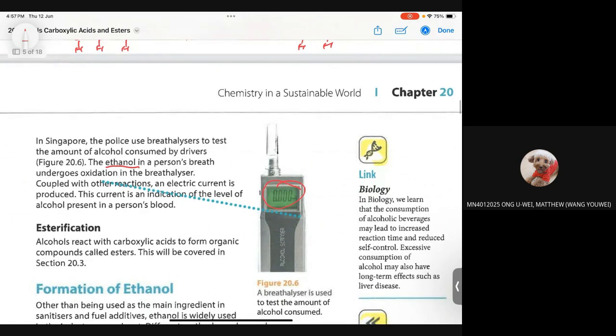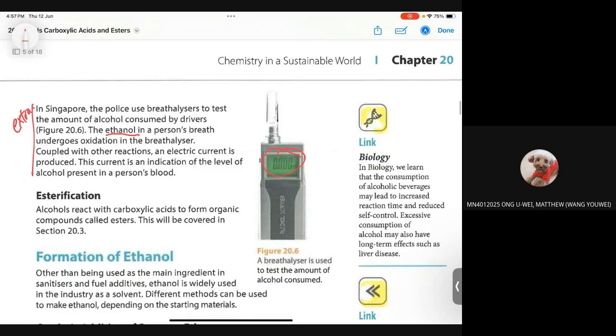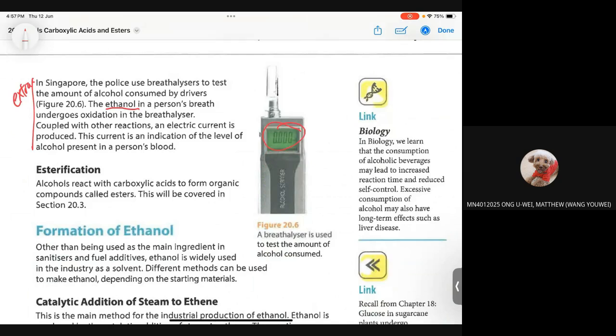So this one is just extra info, just for you to take note of. Extra, nothing too exciting. Okay, now, esterification is the formation of esters. You can see here, they talk about it in alcohols because alcohols plus carboxylic acid give you esters. But they are not going to cover it here. They only cover it at the later part, which is under your carboxylic acid. Okay, so that's for this part over here.